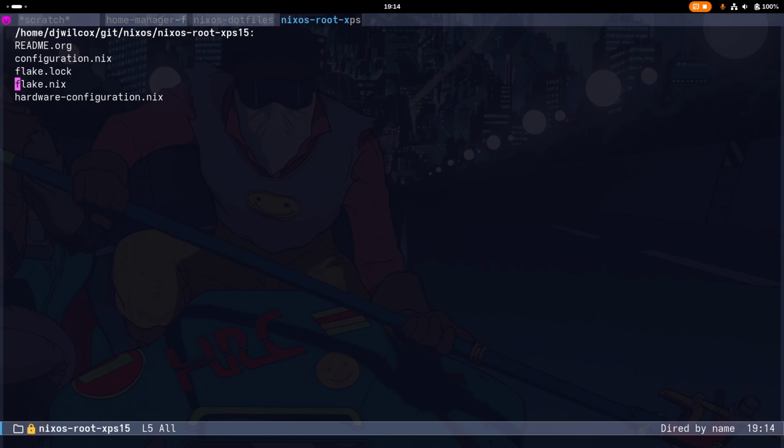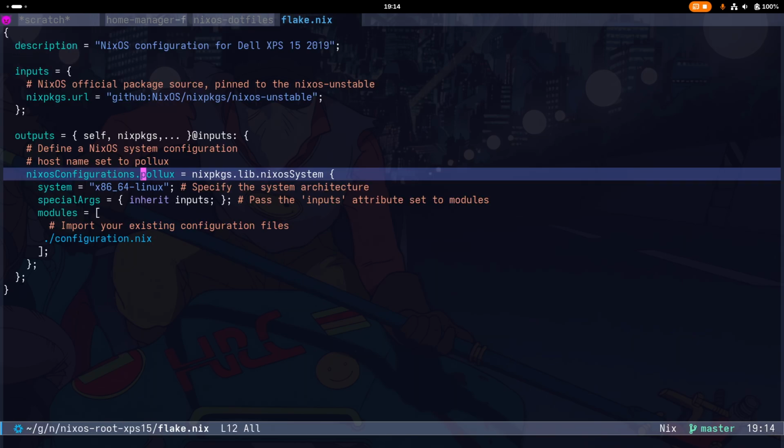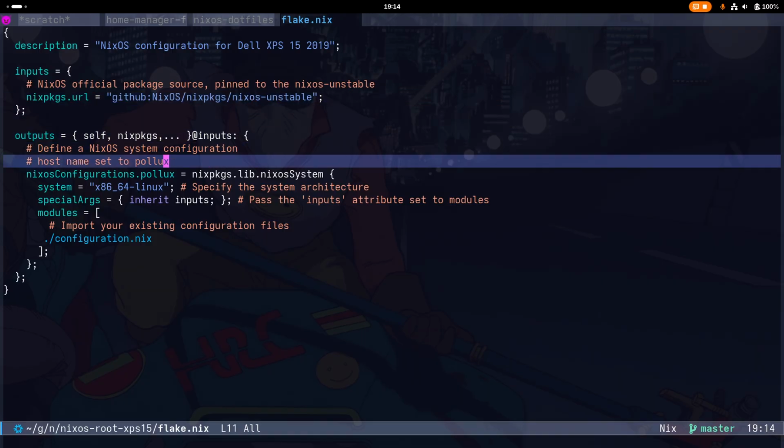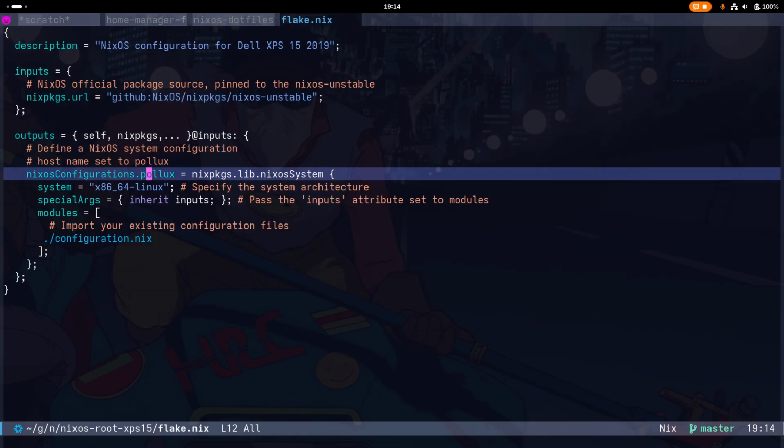You then just need to create the flake.lock and flake.nix files, and for the system, you need to make sure to use the correct URL for nixpkgs. In this case, I'm using unstable, and the only thing you need to change in this file is Pollux, which is the networking host name for this system.